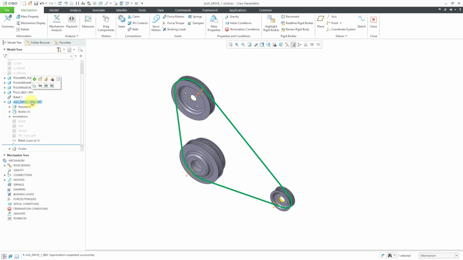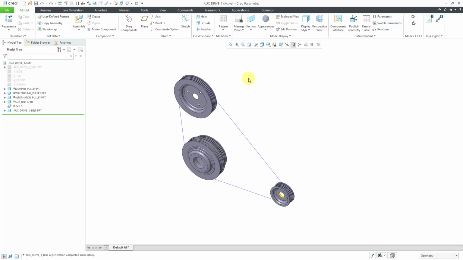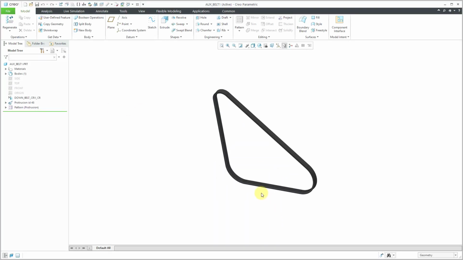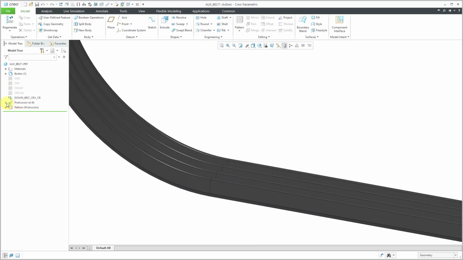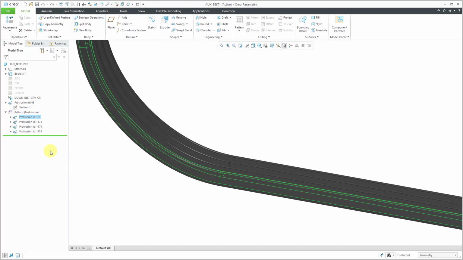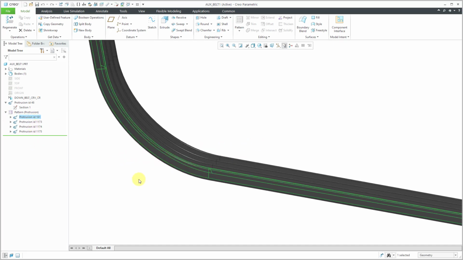I have a part. I can create geometry in here. Let me go back out of mechanism mode for a moment. Let's select this belt part and open it up. Beforehand, in order to see the geometry, I took a look at some of the different features in here. There is a protrusion, a sweep for the bottom, and then for the different grooves, there is another swept protrusion that is then patterned. And so I took a look at the different dimensions in there.